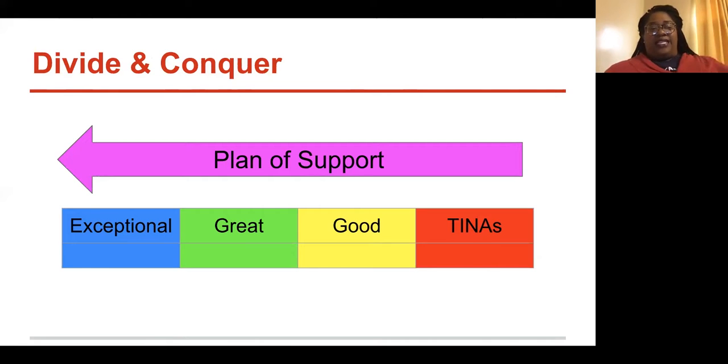So then, of course, like I said again, I build a plan of support, just looking at the teachers in need of the most assistance, and then all the way up to the exceptional teachers. Some of those things that I listed came about during my very first year as an instructional coach. I was working for a brand new principal, also a brand new assistant principal. I was a brand new instructional coach, and my partner had only been an instructional coach for a year. So the superintendent, our former superintendent, he just left in October.